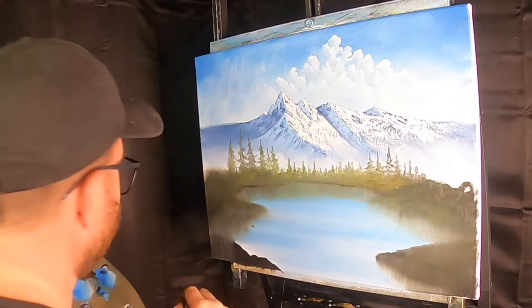This is the most important part of this process. Instead of thinning our paint, we are going to get rid of some paint, kind of like we did with the mountain. We're going to blot this here, get some of that excess paint off. And I am going to just blot around the mountain, around the snow on the mountain, because I don't want to lay a paper towel over that.